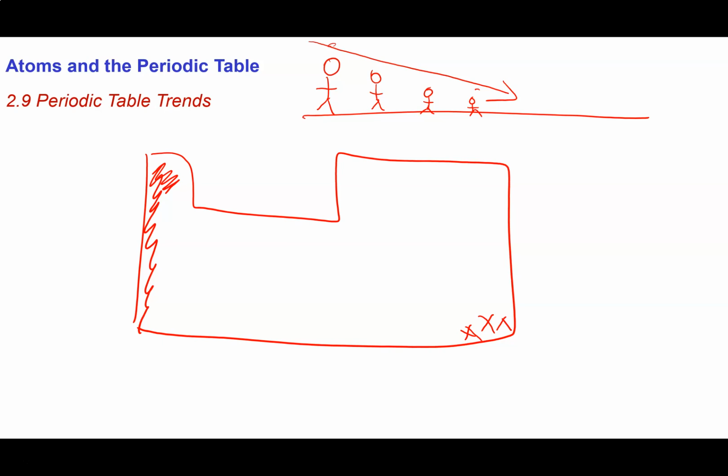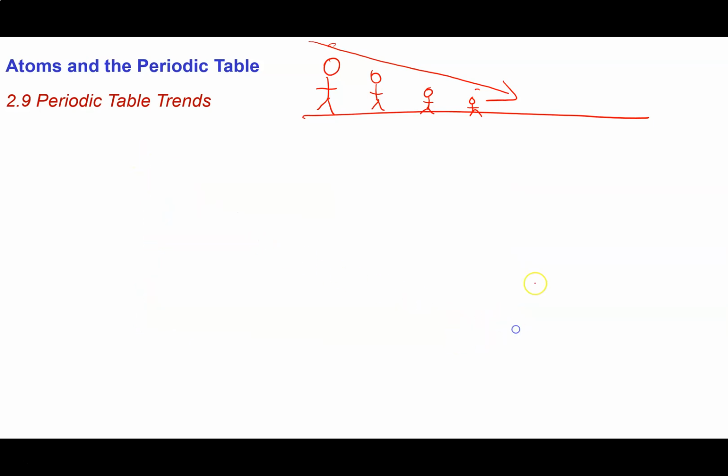So what we're going to expect is as we move across the periodic table, properties will gradually change from one extreme to the other. So it's a pretty simple idea, but that's what we're going to do now, is look at some properties of atoms and see how they change across the periodic table. Now, the good news is that these trends are all going to kind of vary along the same direction, aren't they? Because of the way we've structured the periodic table, just like if I organize people to line up from tallest to shortest.